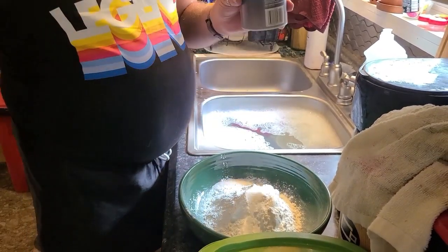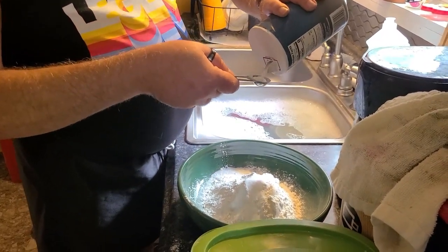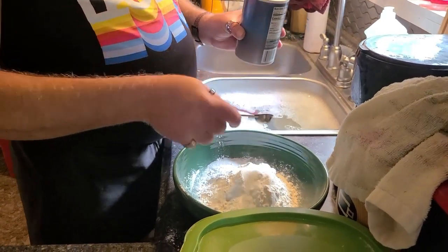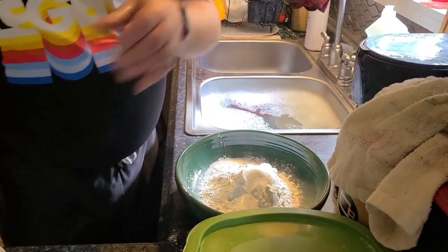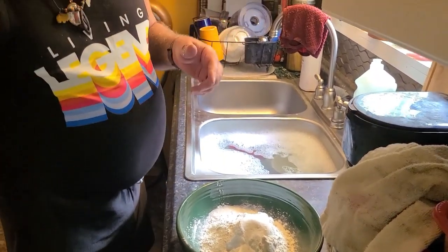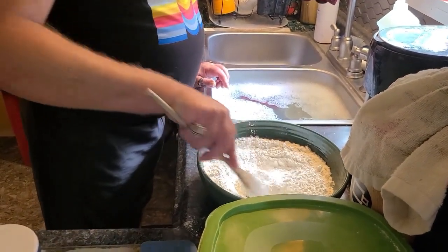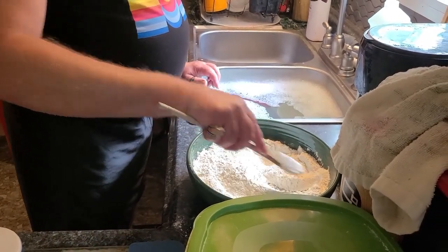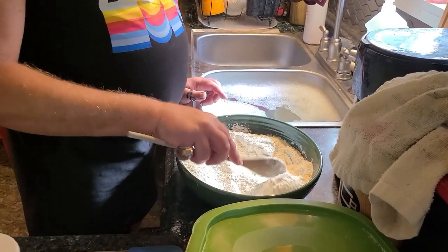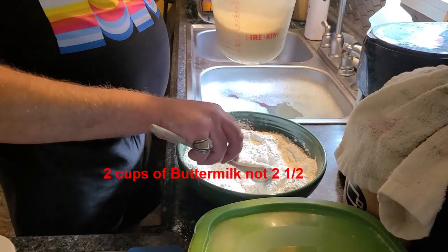I love these baking powder cans that you can just scrape it nice and even — you get it perfectly even. And two teaspoons of salt. Now, whether you used salted or unsalted butter, that's totally your call. I use salted butter, but if you're somebody that has to watch your salt intake, by all means use unsalted. Anywho, we're going to get this all combined together. Now here I have two and a half cups of buttermilk.